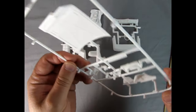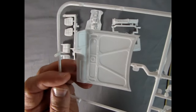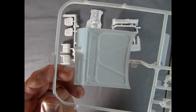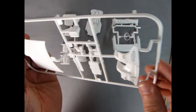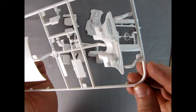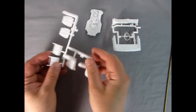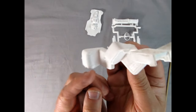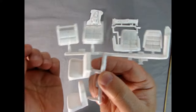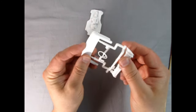So again, like I said, really strange, but this came out really nice, and you can see that it hasn't been around for a long time just by how crisp that is underneath compared with the rest of the items in the kit. And again, this is really crisp as well on the firewall. So again, excellent work. I really like the seats on here too. They're nicely done, but again, there's a lot of this mold release agent on here, which easily soap and water will take off. So just remember to scrub down your model before you begin.